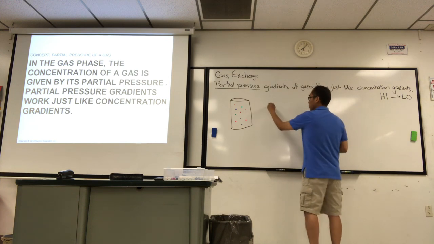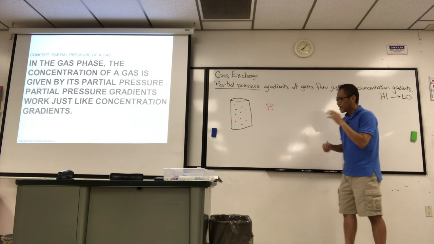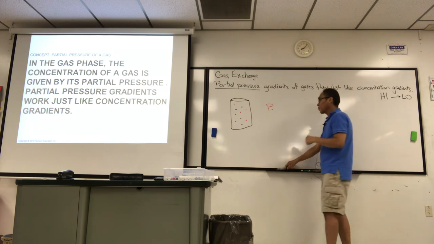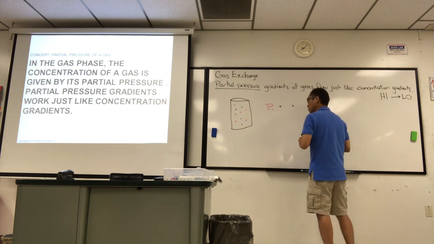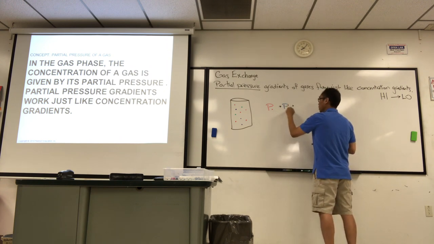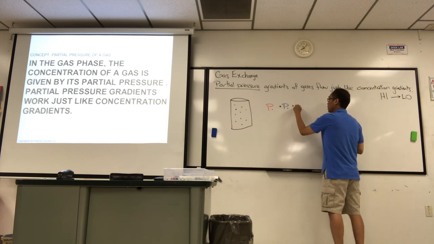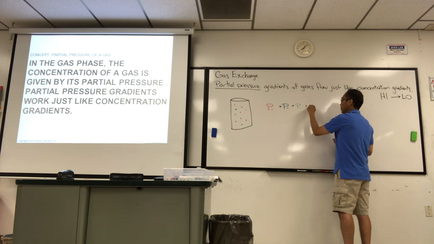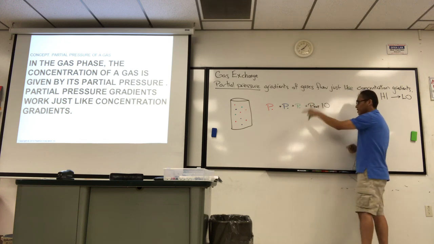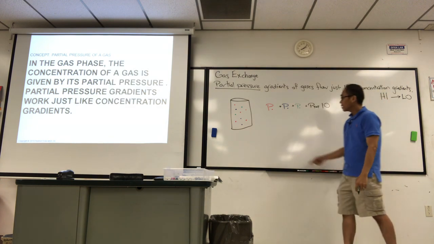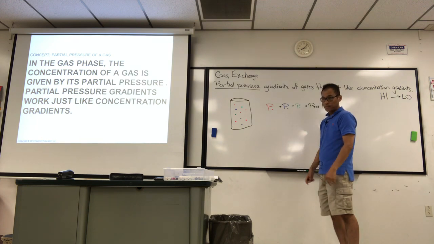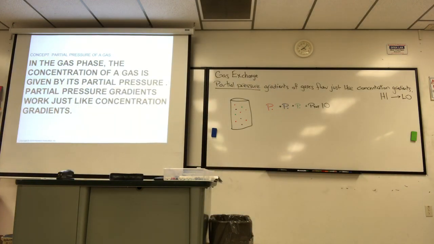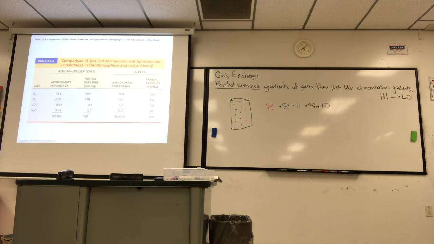So the partial pressure, capital P, if I want a total pressure, I just add up the partial pressures of the three. Okay? So I've got the partial pressure due to the red gas molecules, plus the partial pressure of the blue, and the partial pressure of the green. So what's my total pressure? P total. Well, it's 10, because I intentionally drew 10 dots. Okay? That's all it is. And so when we talk about the partial pressures of any gas, that's all we're talking about. I wish my chemistry instructor explained it that way. So don't be confused about partial pressure.